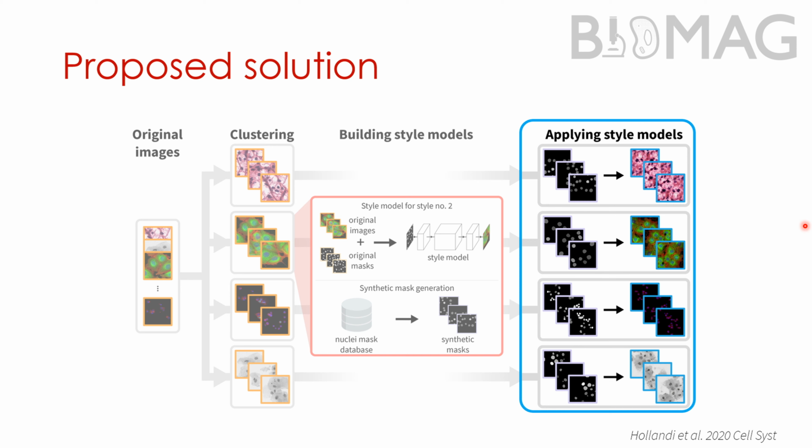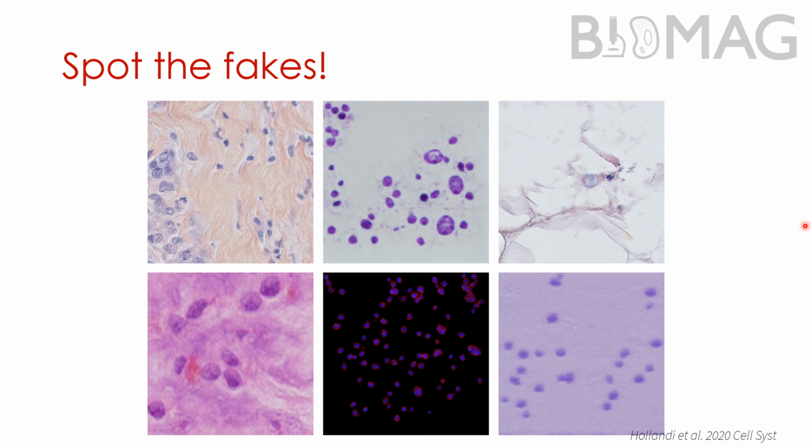Since we can generate as much as we want, we can effectively boost our training set, and it can also be useful to emphasize rare types of images that were not properly represented in the training set before. Let's play a game. Can you tell me which one of these images is potentially one that we generated with the synthetic image generation method that I showed you? Well, the answer is they're all fake.